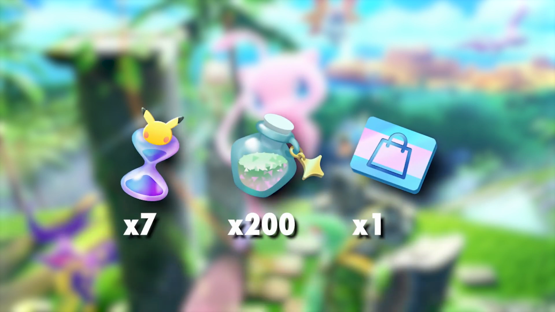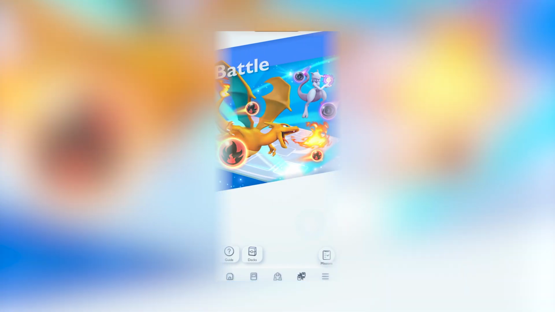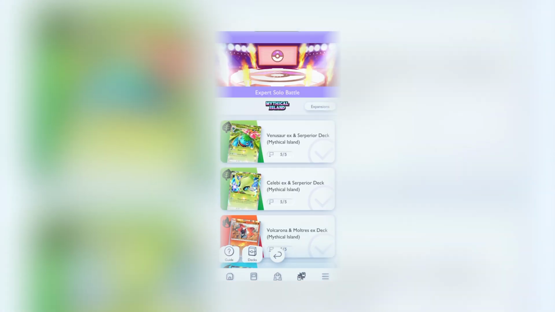The first time you win each battle, you'll be rewarded with 7 pack hourglasses, 200 shine dust, and 1 shop ticket. Adding up all the first time rewards, you'll receive 56 pack hourglasses, 1600 shine dust, and 8 shop tickets. Additional rewards can again be earned by completing the 5 battle tasks associated with each battle. 3 of these battle tasks are identical across all battles, with 2 having slight variations.